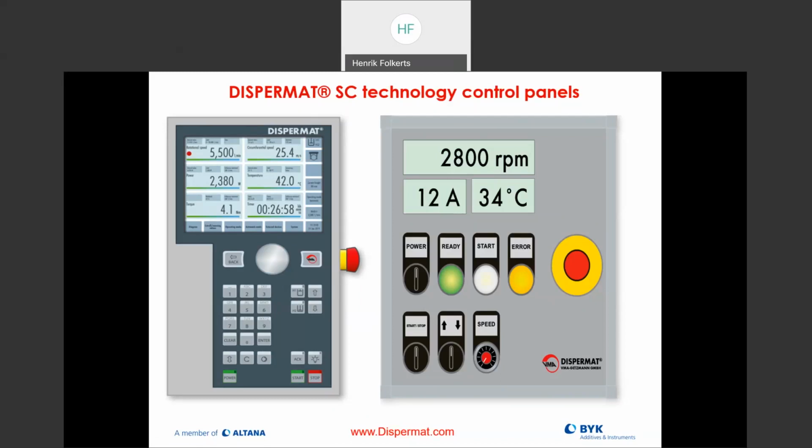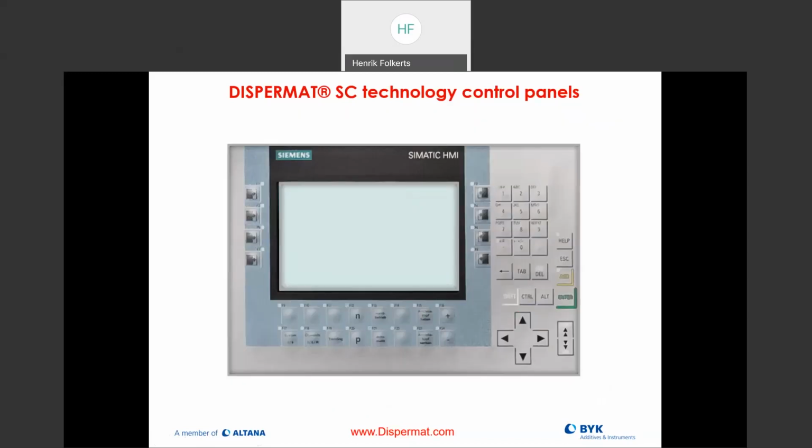On the right here, this is a more simplified control panel. Not the C technology, this is called the CN3 technology. It's just very simple RPMs, and then I see the temperature readout and the amount of amperage the machine is drawing during my dispersion process. And then some customers like their own control capabilities. So there is a Hitachi Siemens control panel that allows you to put in your own process parameters and control capability of the production scale dispersion.